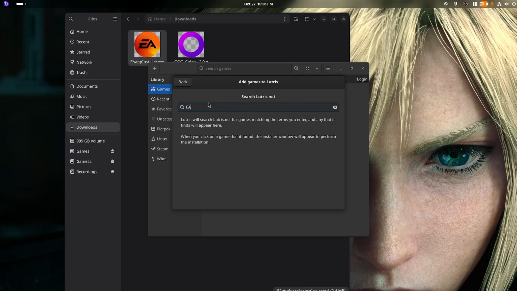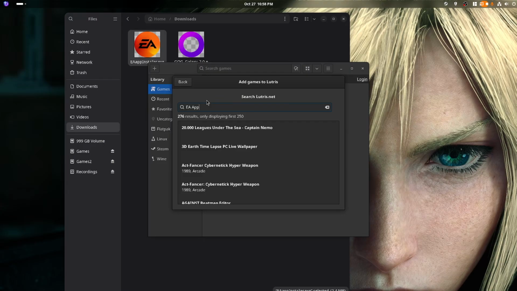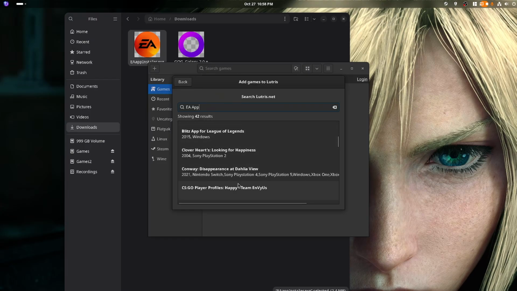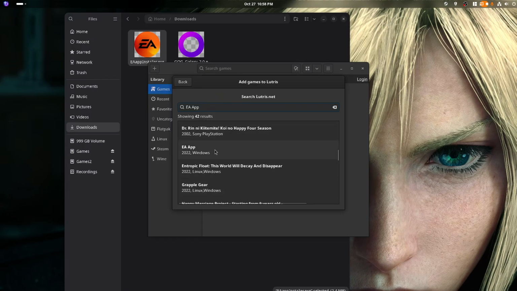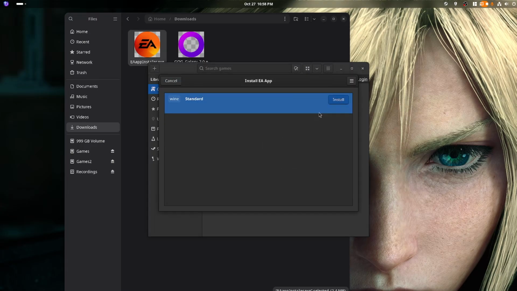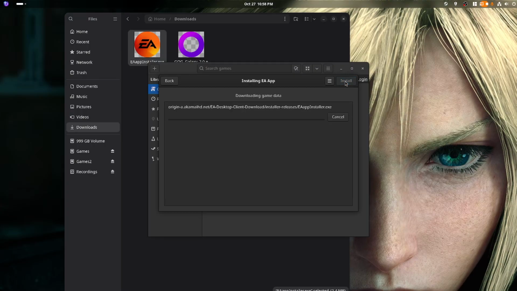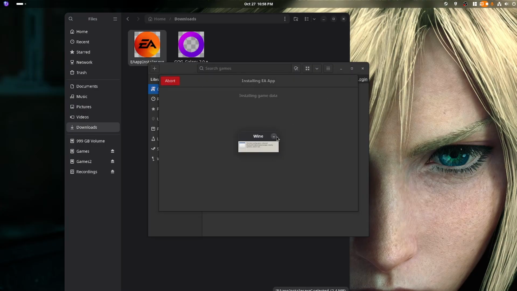Let's do something different. I want to get the EA app installed. I think all we really had to do was click on the plus sign and search for the EA app and hit install. I am overthinking way too many things.